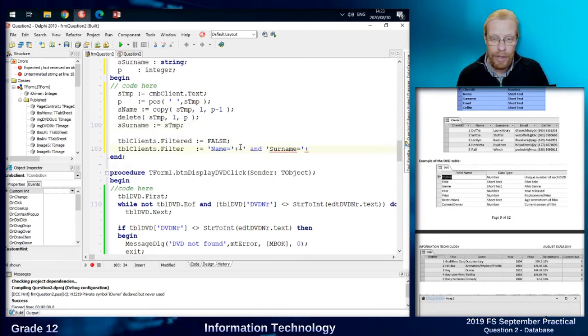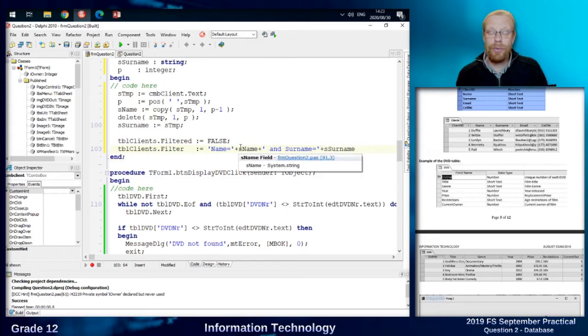So over here, name equal to sName. I'm not done yet, but let's put it in anyway, and surname is equal to sSurname. Remember that these are strings, so they have to be interpreted as strings in the database itself.